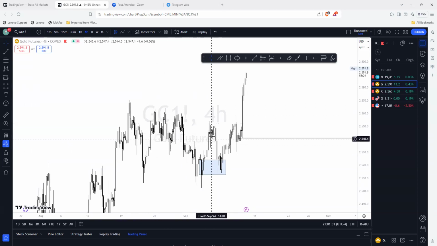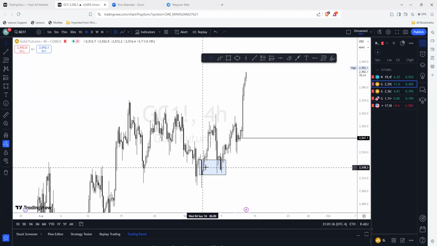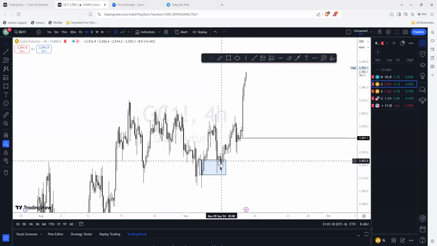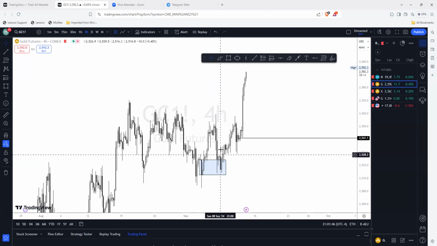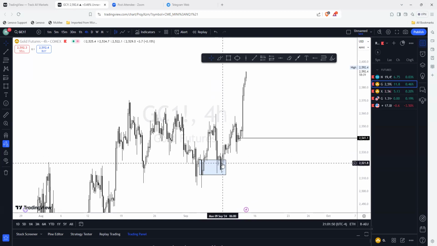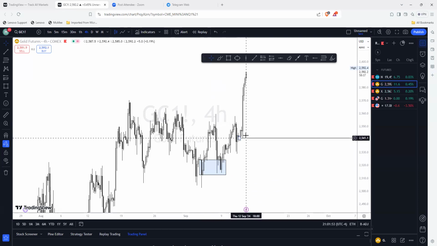Even though we can't tell the future, this is enough to let us understand that when we get into this area right here, we can start expecting high probability entries for buys. So I played this and I benefited from playing this on a smaller time frame. The reason I attempted, not I knew, I attempted, is because as traders we attempt setups. We attempt high probability setups with low risk and high reward. That's the mindset we need to have.